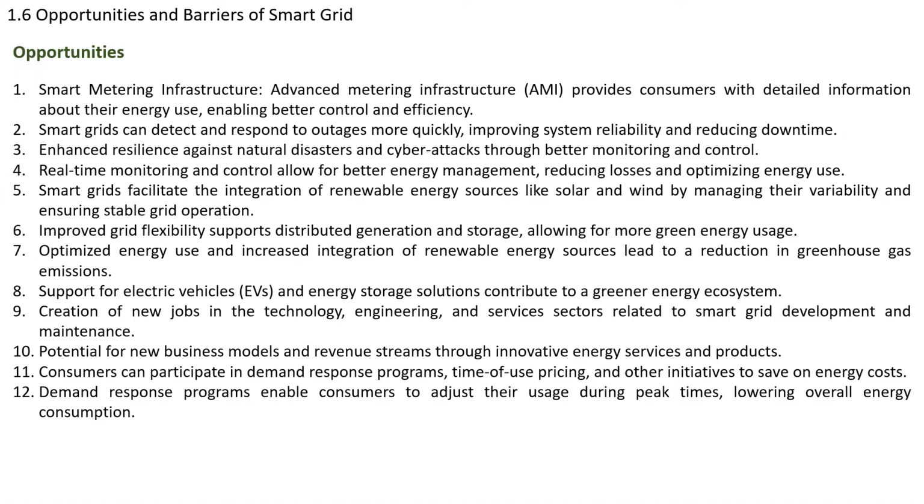Coming to the opportunities and barriers of the smart grid. The main opportunity of the smart grid is due to the advanced metering infrastructure. This provides real-time monitoring and information about the voltage, current, frequency, and energy usage of the grid. Smart grids can detect and respond to outages more quickly, improving system reliability and reducing downtime. It also enhances resilience against natural disasters and cyber attacks through better real-time monitoring and control.